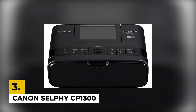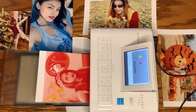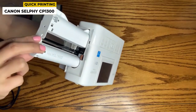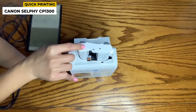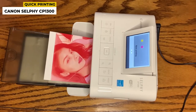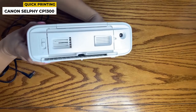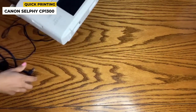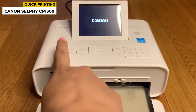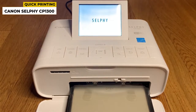In the third position, we have the Canon Selfie CP1300 Printer. If you want to personalize your bedroom, office, bathroom, or any other place that needs a little decoration, this product is for you. This printer is highly compact, making it perfect to travel with for fast printing on the go. Unfortunately, the photos you print may have some dark shade in the output, but this can be countered by increasing the brightness of your images before printing. It offers an 802.11b/g connection, with dimensions of 18.03 x 13.72 x 6.35 cm and a weight of 862 grams.